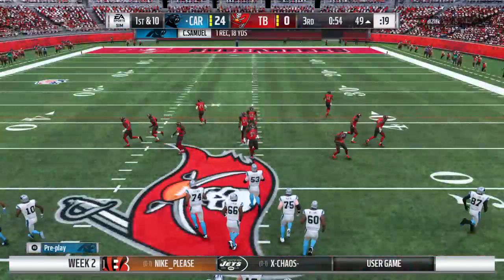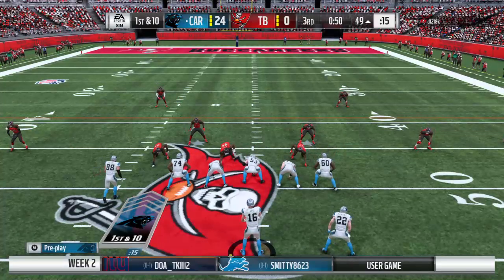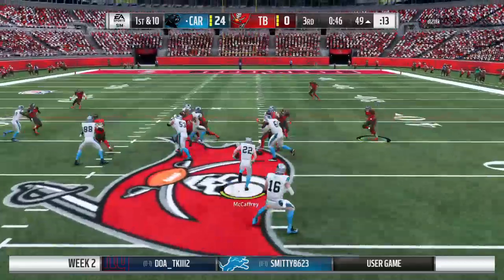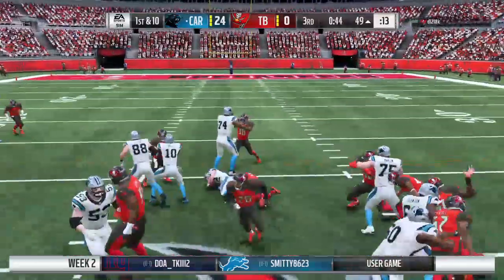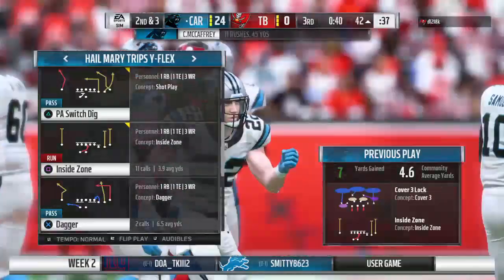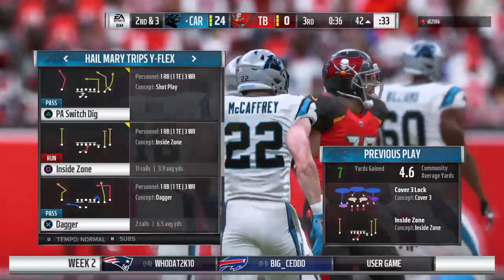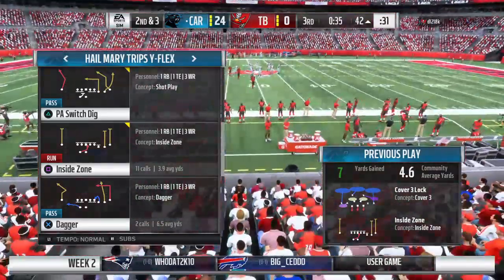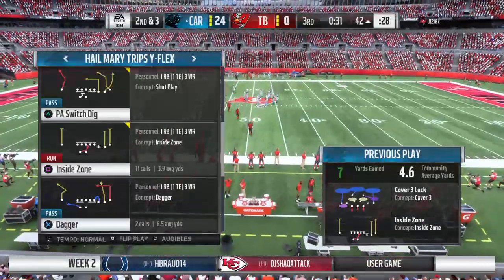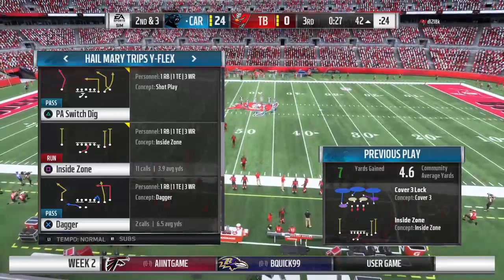Under a minute to go in this 3rd quarter as they come up 1st and 10. They'll run it now out of the gun. And they'll get him down here at about the 42. A solid run on 1st down. Gain of 7 leaves him with a 2nd and 3. Looks to me like maybe there's a little attrition setting in with this drive. Because when you see that type of a run, I get the feeling the defense is getting a little bit tired. And that's the last thing they need, especially when they look up at the scoreboard.